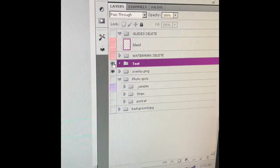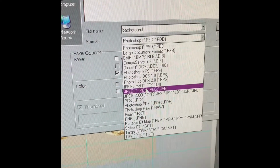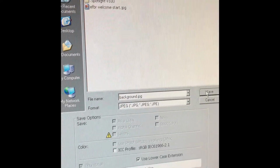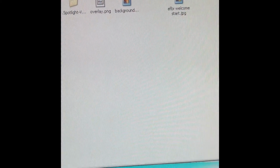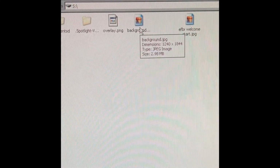Now you come back to your layers. You're going to turn background back on, but now you're going to turn off overlay and text. So all you're left with is just the background. Select File, Save As, and rename this background, JPEG, however you want to say it. Not 2000, but this one here, JPEG. Save. I always do maximum so you have a good quality. Hit OK. Now that should have saved to my SD card, which I have here, the overlay and the background.